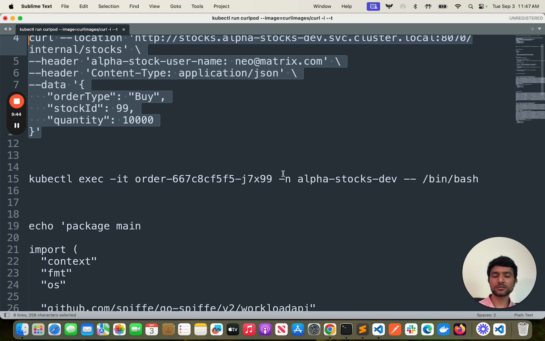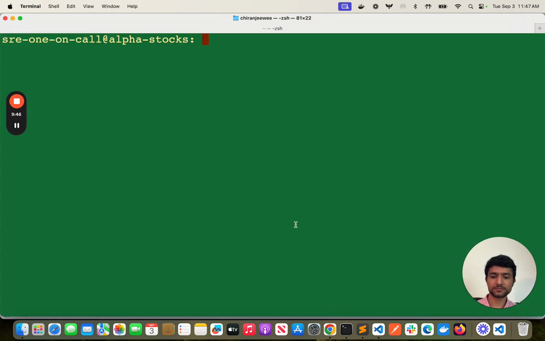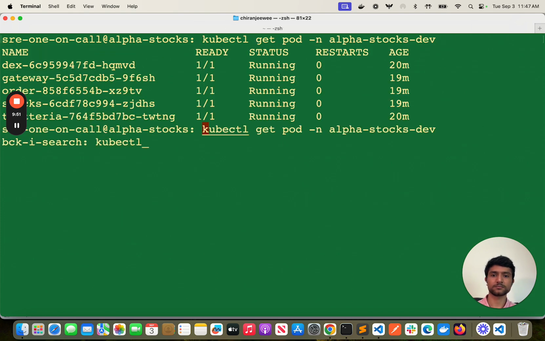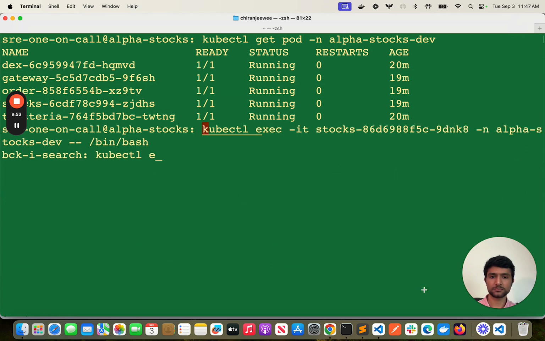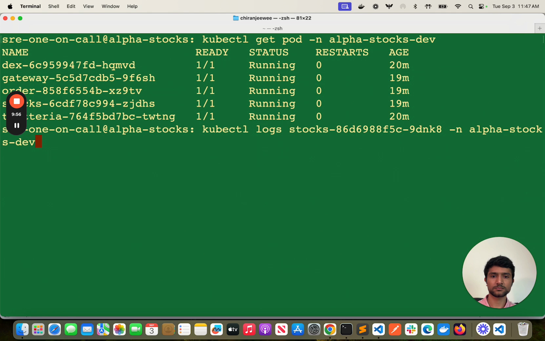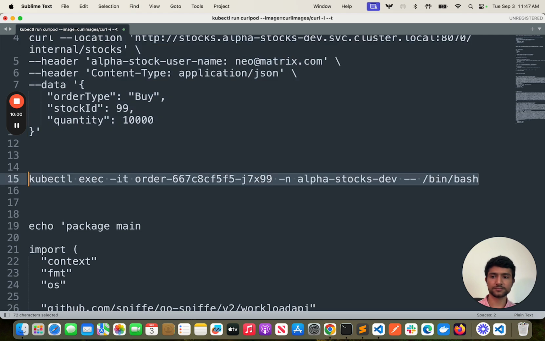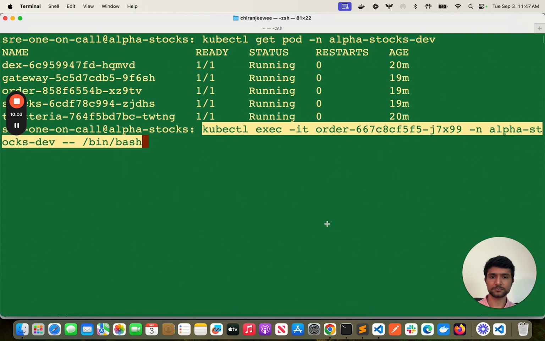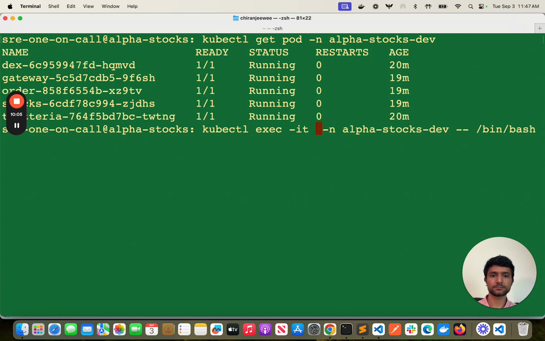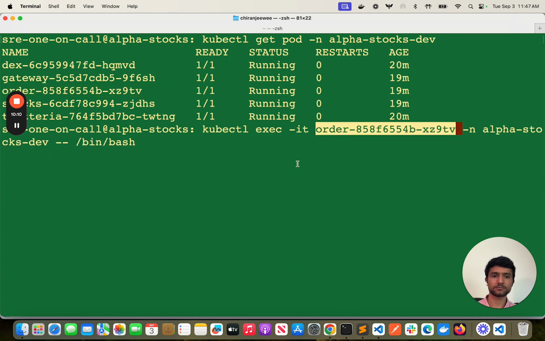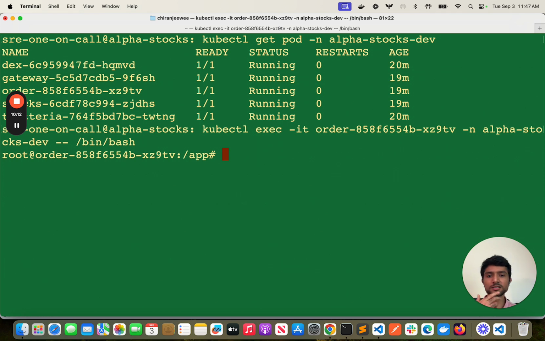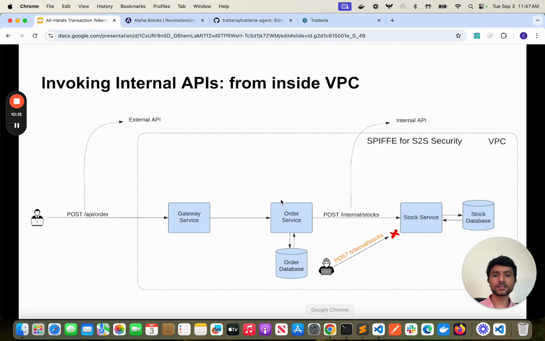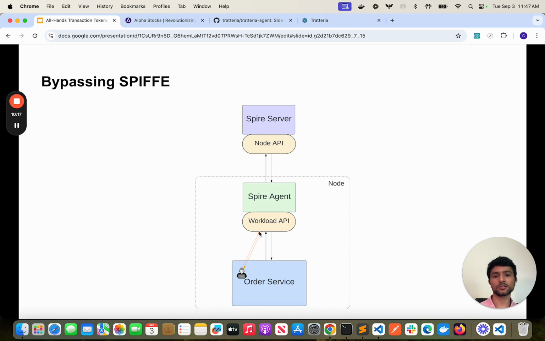To do that, he first goes into the order service. He does that with this command. Now he is inside the order service. The next thing he does is he will invoke the workload API.